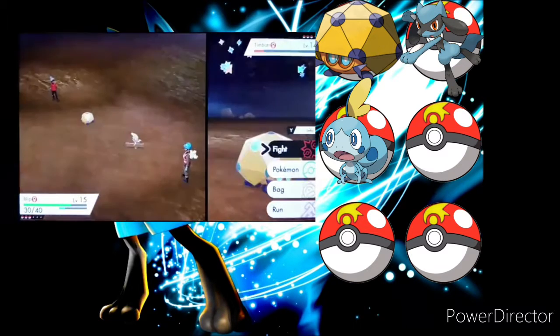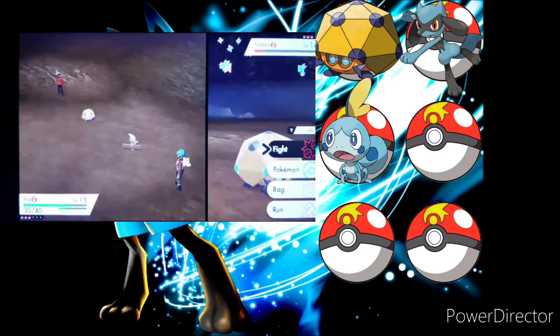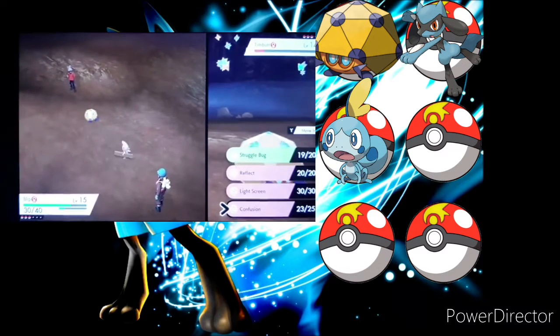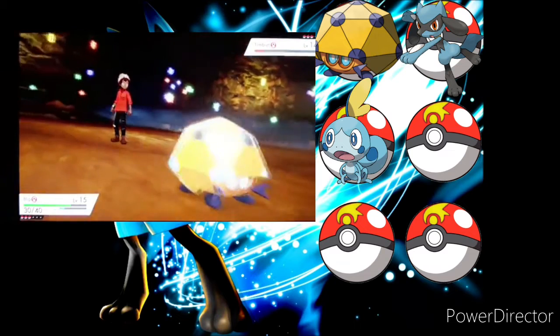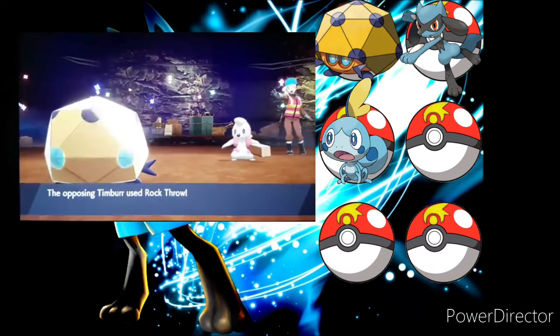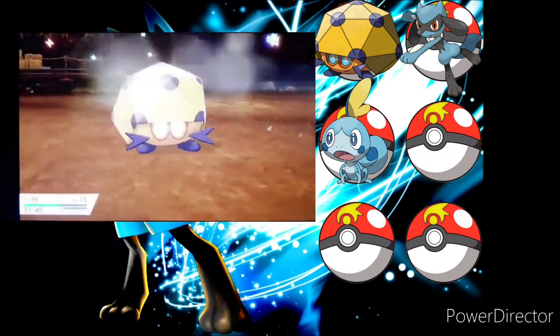You know, I'm wondering. Timburr and Roggenrola both can learn rock type moves, so why aren't these trainers being smart enough to actually use them? It was at this moment that he knew. He messed up. I should have kept my mouth shut.